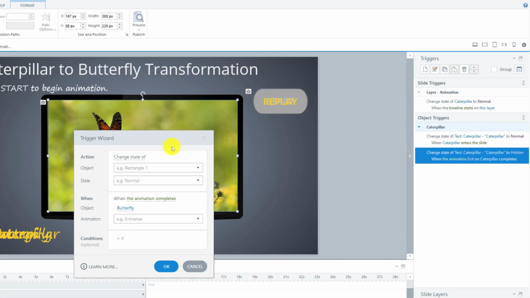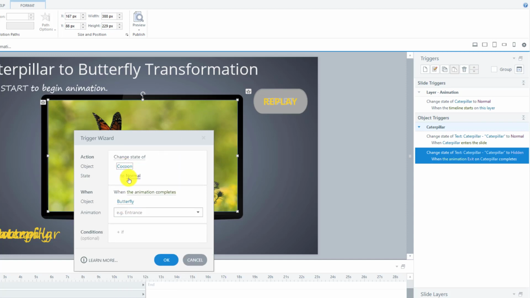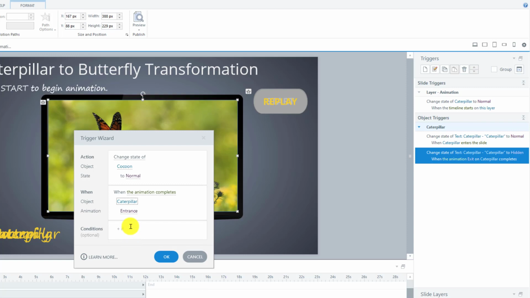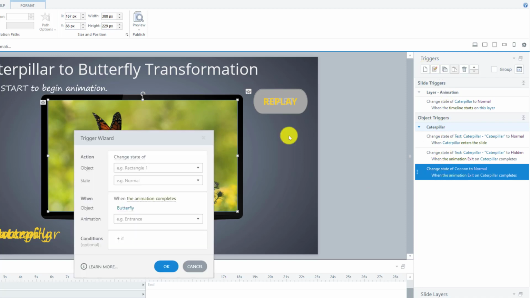New trigger. Now we want to change the state of cocoon image. Remember, it was hidden before, we're changing it to normal when the animation exits on the caterpillar again. So when that all happens, so animation completes on caterpillar, and it's the exit one. Okay, so we're done the caterpillar triggers now. We're going to move to the cocoon.